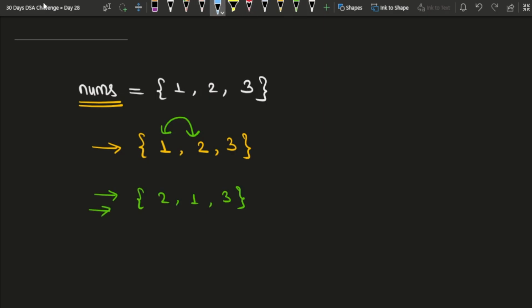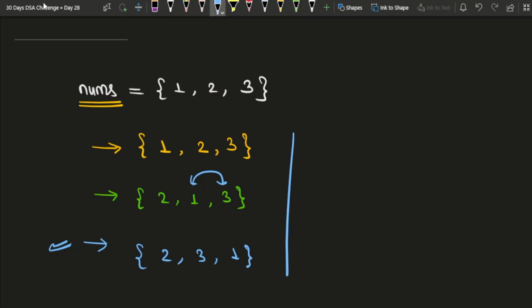Now, in order to generate my next permutation, what I can do is I can just swap this 1 and 3. So if I decide that I will swap this 1 and 3, then my next permutation will consist of 2, 3 and 1. And this is also a valid permutation. Now, in order to generate my fourth permutation, at this 1, 2 and 3, I can just swap this 1 and 3, right? Then my fourth permutation will have 3, 2 and 1, and you can clearly see that this is also a valid permutation.